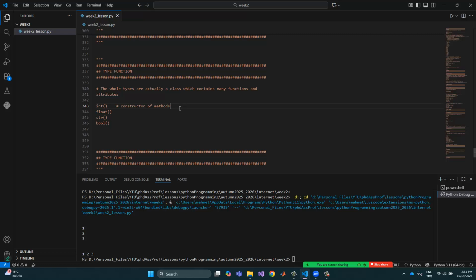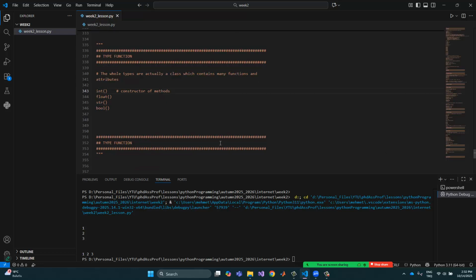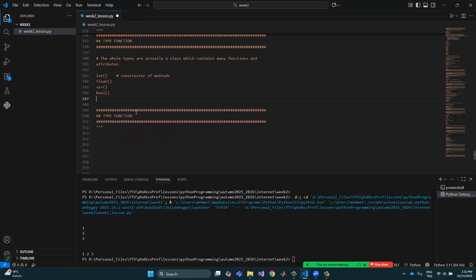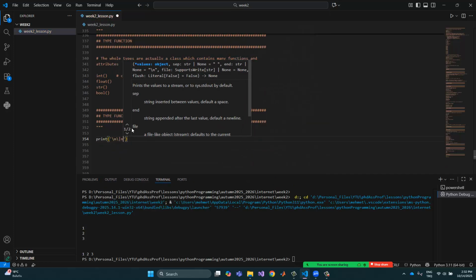The constructor constructs an object for a given class. If you want to create any object or variable related to any class, the constructor is always called in C++ or in Python. Okay, so what about this one? How can we utilize type in here? And so we should give the new line in here.